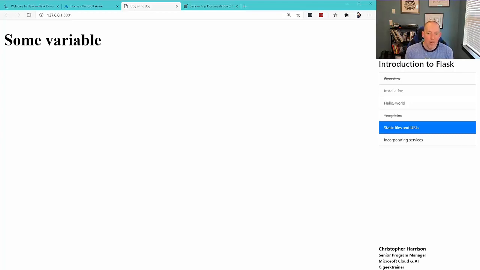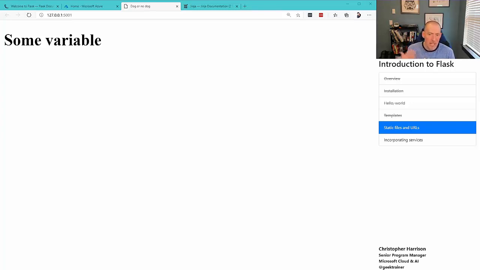But of course, we're probably going to want something better than this default display. We're probably going to want JavaScript files. We're probably going to want some CSS files. Heck, we might even have a need for some static HTML pages. So the question then becomes, well, how do we then serve static content?